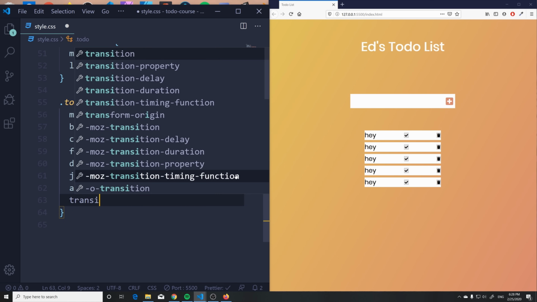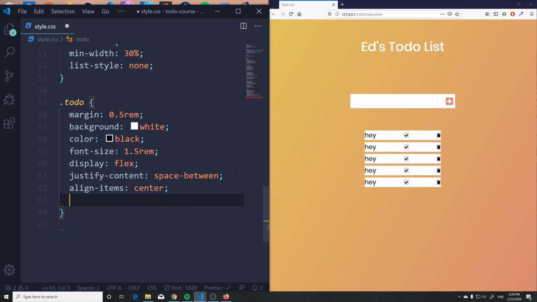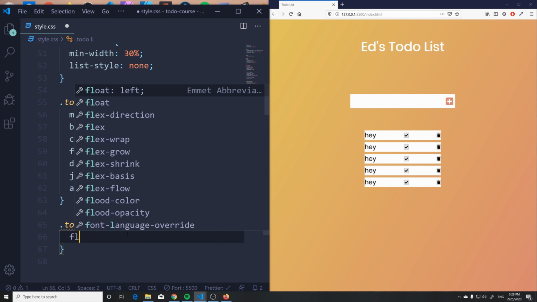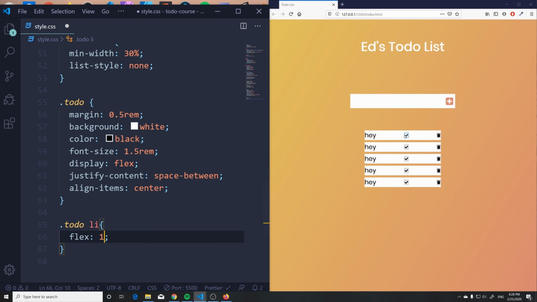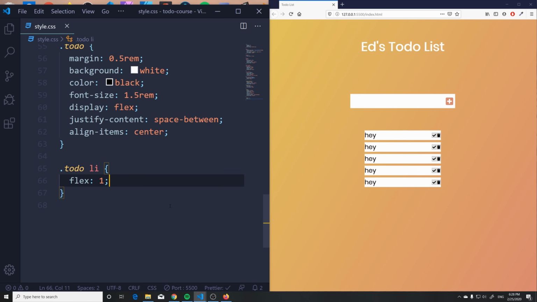Let's also add a transition to this. Actually, we're gonna cover this later on. Let's keep this simple. Next up, let's get the to-do li. If I get the to-do li, so only this one, and if I add a flex 1 to it, it's gonna push all of these buttons right here at the end. So if I hit save, as you can see now, they're next to each other.